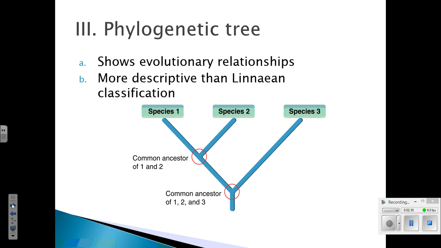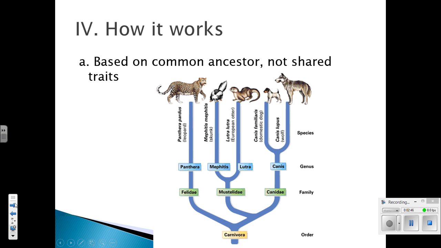This is going to be a little bit more descriptive than the Linnaean system that we just talked about with the naming systems, because names will give you some information, but this is going to actually show that relationship in a visual way. Okay, so here's another one of the order Carnivore. So it's basically showing that they're all kind of going back to the same basic idea. They're ancestral traits, the order of being a carnivore, but then they kind of branch off into different branches there. And so these are all in the same order, but they have branched in different ways to end up in a bunch of different species.